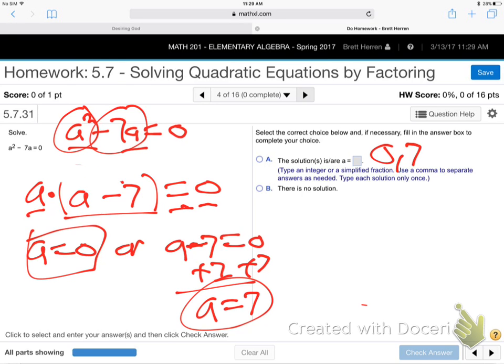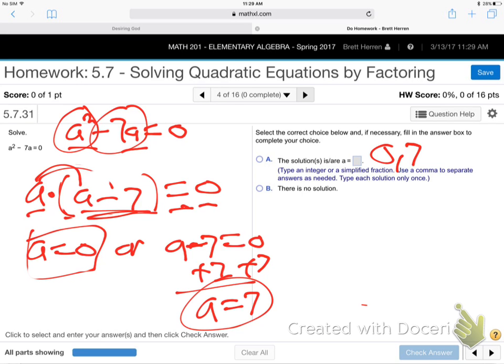Yeah, so I took out an A because they both had an A. That's always first. Before we ever think about two parentheses, we should ask, is there something in common? That's always the first question. And there is. They both have an A. So I put it in the front, and then I ask myself, what would work? A times what would go back to A squared? Well, A. And A times what? Minus 7. That's how I came up with those. And I don't do the two parentheses, because this is just first power. If this was second power or something, I might think about going further. But it's just a regular A. So I'm done factoring. I'm ready to set each one equal to their own 0.